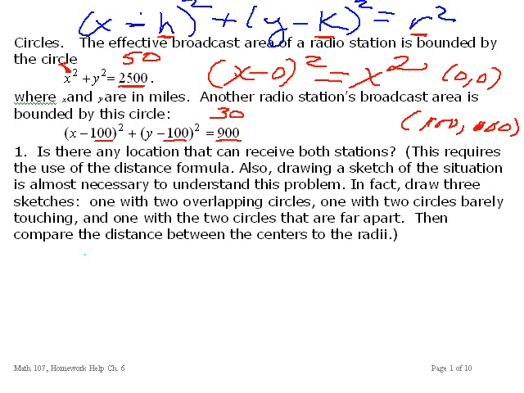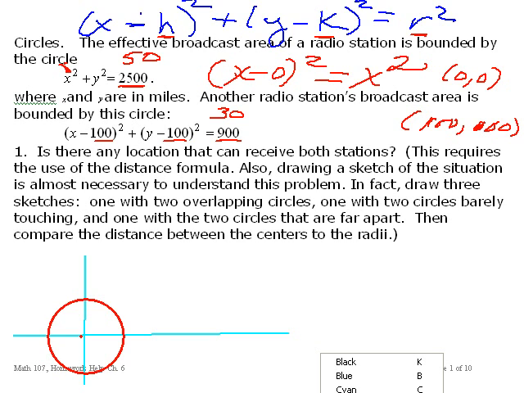Now, here's how you can do the problem. You've got three cases. You have one circle broadcast radius that's right at the center, because its center is 0, 0. And then you have another one over here at 100 and 100, but there's three cases. In one case, these circles don't even touch. So there's no overlap in the broadcast region.